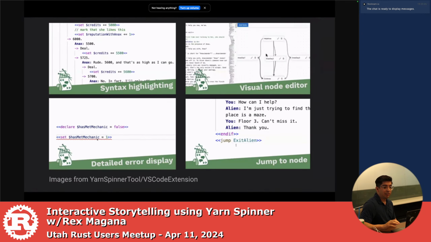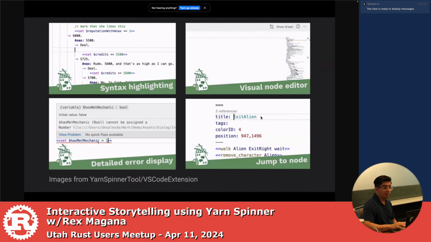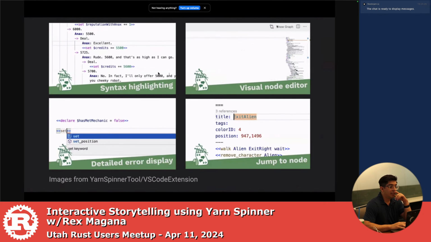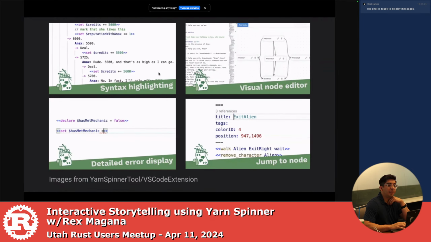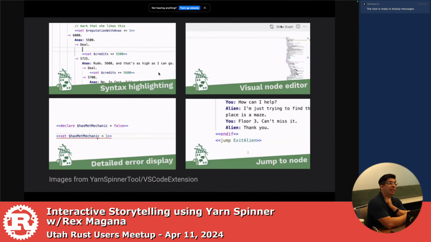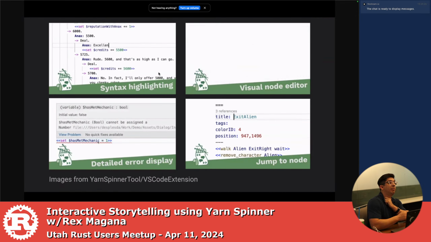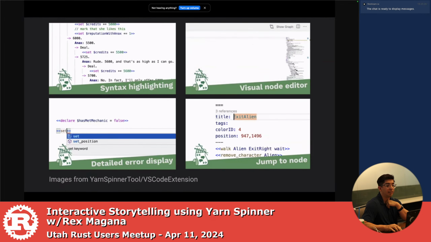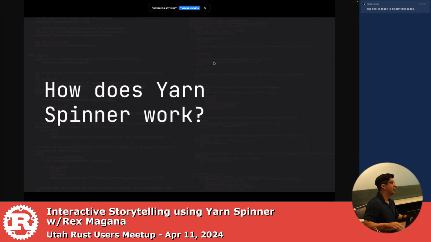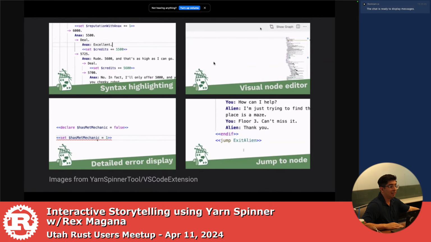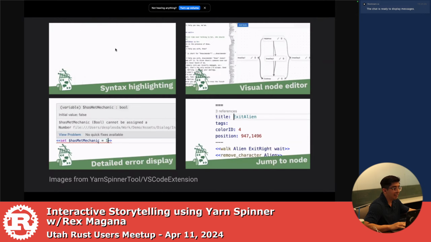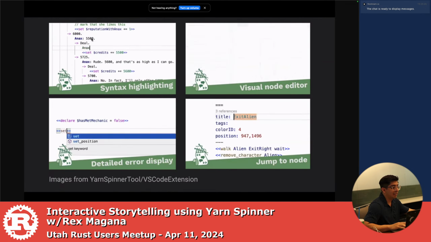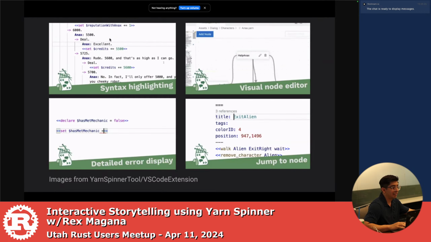For a writer trying to do something more than a simple story, if they have several hundred nodes and a few hundred functions, it's really cool because it'll give you language hints and command hints. If you write documentation for your commands in your actual code, it'll show those when you hover over them in your Yarn code. They also have a visual node editor, and jump to statements, which honestly I couldn't go without. Is the visual node editor any good? It's okay, but I wouldn't rely on it. It's probably for people who have deeply nested trees and need to figure out weird control flow.